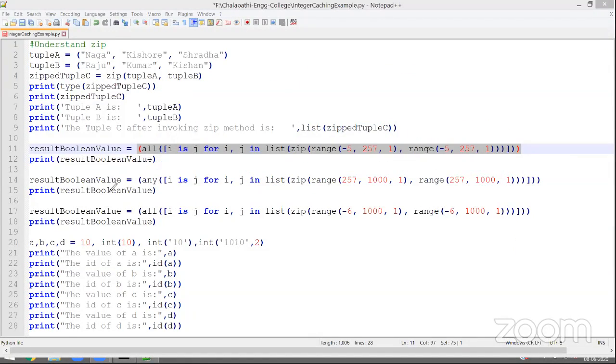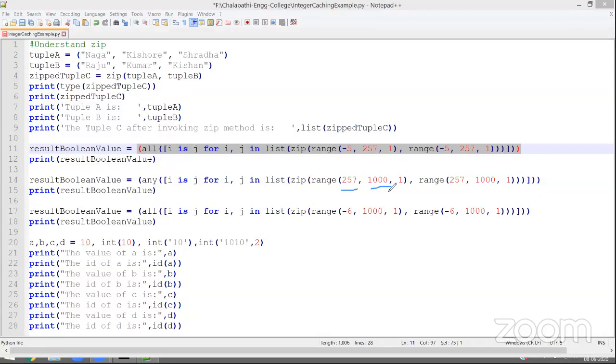Now another same line. Here it is written as any. Any means from 257 till 999, if anything is true, it is like a logical OR. So basically what we are going to understand from these three lines, which look equal, is that the first line says -5 to 256, each and every ID is the same or not.